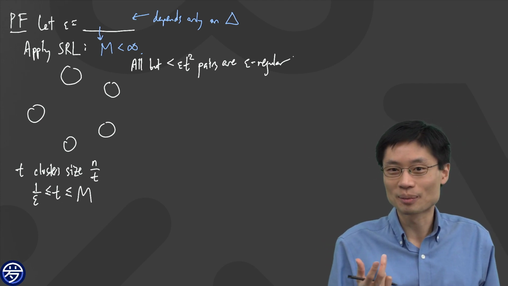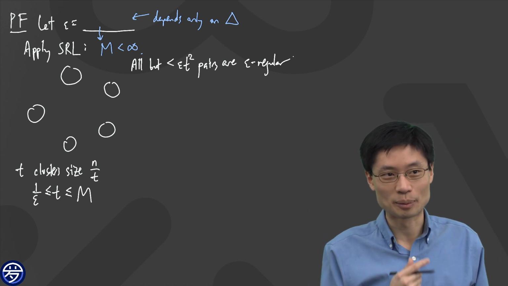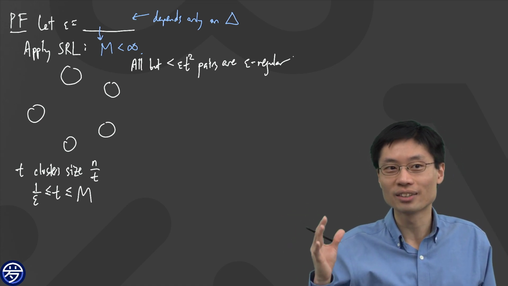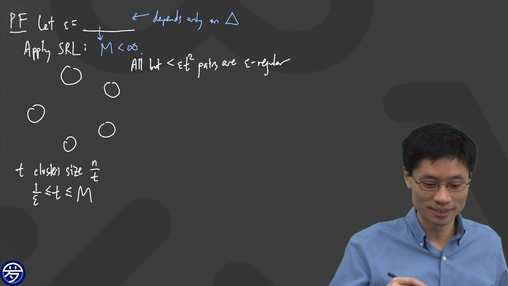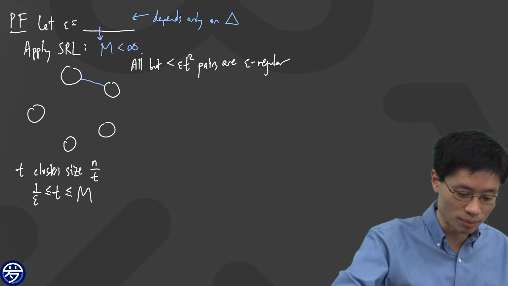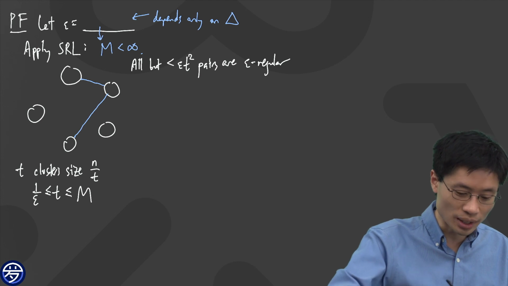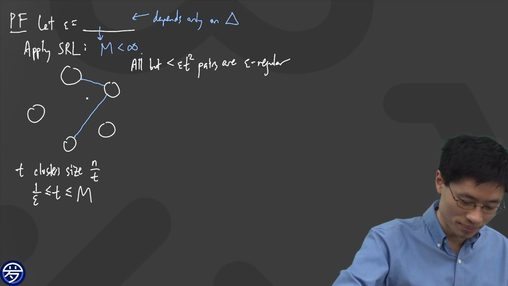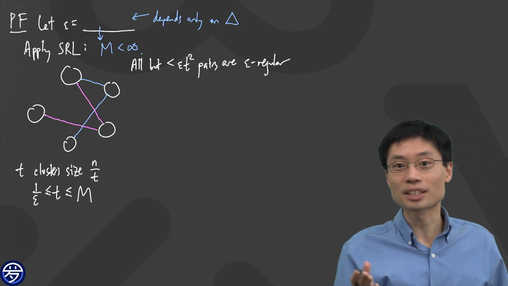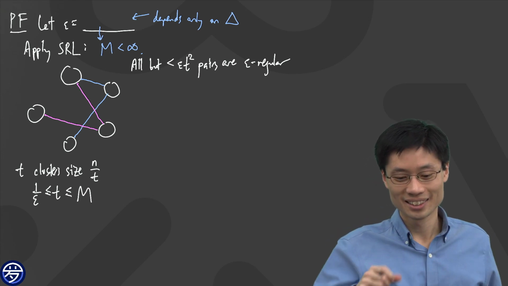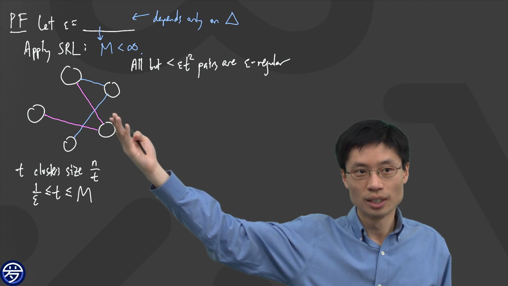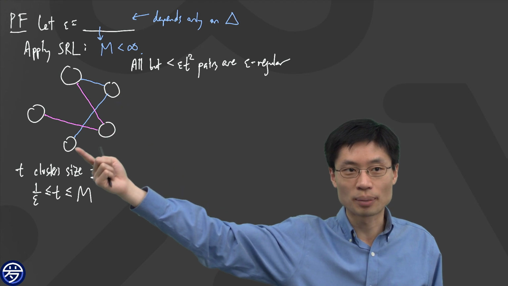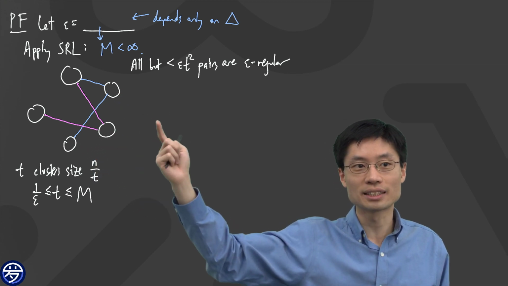Now I want to do something with the 1/2 and with the fact that almost all the pairs are epsilon regular. So let's try to draw a regularity diagram, but a two-colored one. We have two colors, blue and red. Some edges we'll draw in blue, some edges we'll draw in red, and some edges are not drawn at all. The edges drawn in blue signify an epsilon regular pair with blue density at least 1/2.